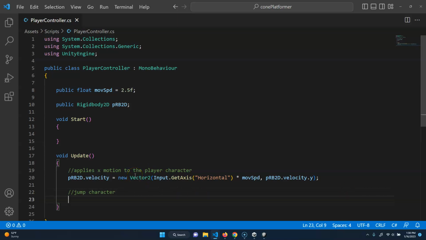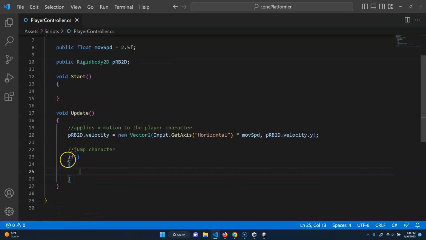It's a good idea to comment your code that way, if you're looking at it later or somebody else is looking at it later, they will know what you were writing. Sometimes it's not especially obvious. Okay, so what we're going to do is use an if statement. So we're going to say if, and whatever's inside these parentheses is true, it's going to run what is inside these braces. So what we're going to do is test whether we hit jump.